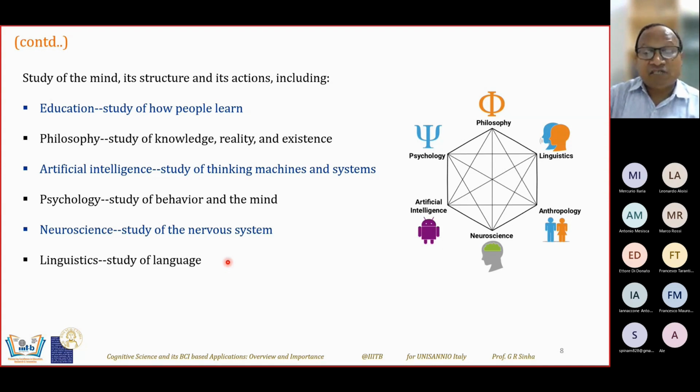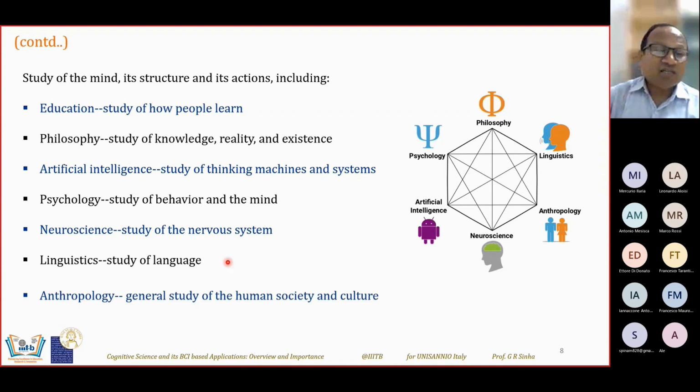Linguistics, the study of language. How do we understand the language? How do we process the language? How do we translate the language? How can we speak multiple languages? That is our ability. But even if you talk about Google Translate or any other tools that help in understanding, converting, translating, and interpreting various languages, what makes it possible is a concept called cognitive science in the center.